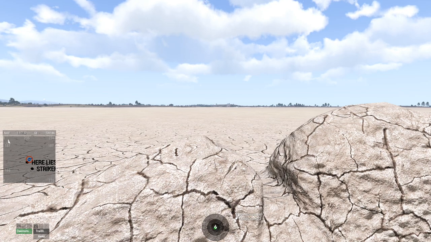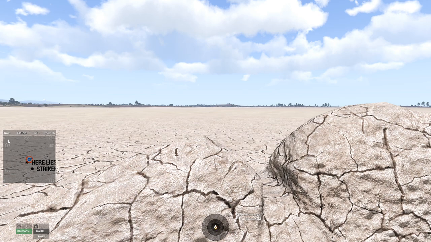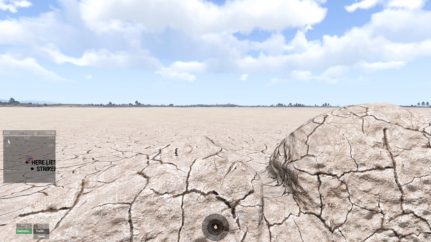I have splash. Roughly 200 meters off target, towards the west. Adjust fire east, roughly 250 meters. How copy? Adjust east, 250. Fire.